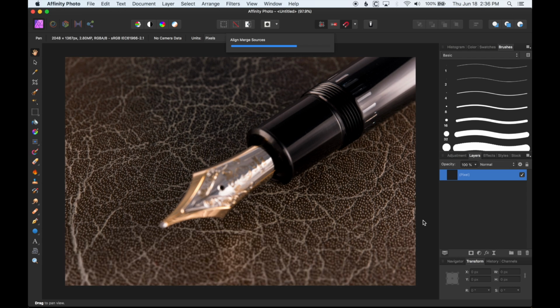It's aligning and merging everything right now. You're going to start seeing some black and white stuff happening, which is where it's checking for areas of contrast, which is basically which parts are in focus and which parts are not in focus. One thing I will say, the bigger the files you use, the longer this is going to take. So definitely, you'll want to export all your files at least as large as you plan to use them. So if you plan to put them online at say 2000 pixels, you need to have them at least be 2000 pixels for each image.